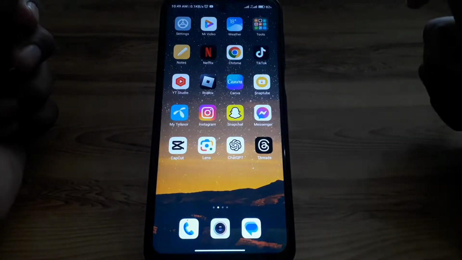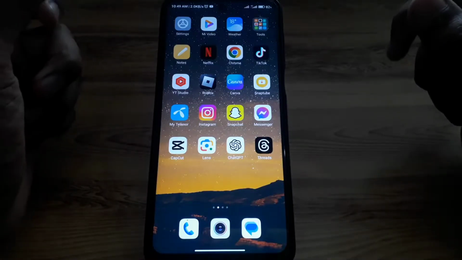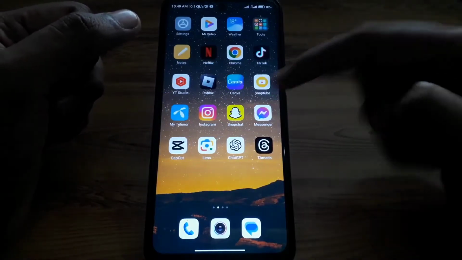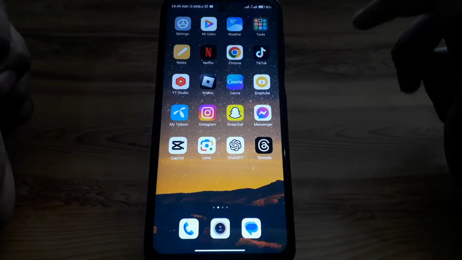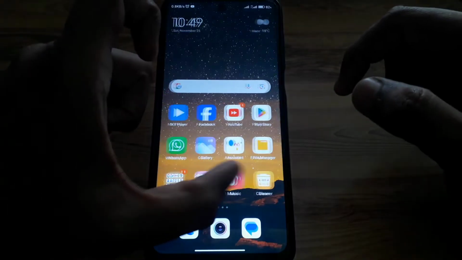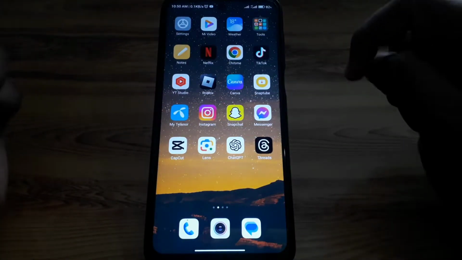Today we are going to discuss how to cancel all friend requests on Snapchat, which means if you have recently sent too many friend requests on Snapchat and now you want to cancel all the sent friend requests, then how are you going to do that? For this, you have to simply watch this video completely. So without wasting any time, let's start the video.